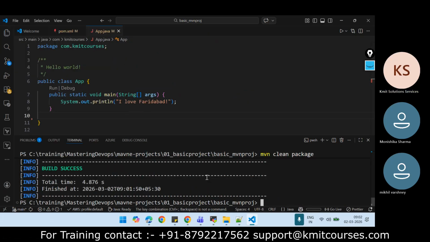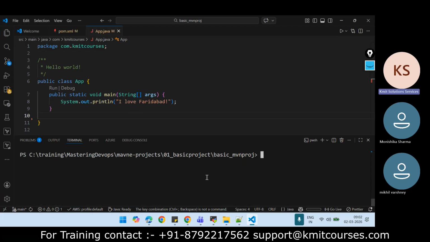what I'll do is java -cp, under the target directory, there is a file which is this jar file, and my package name is com.kmitcourses, right?